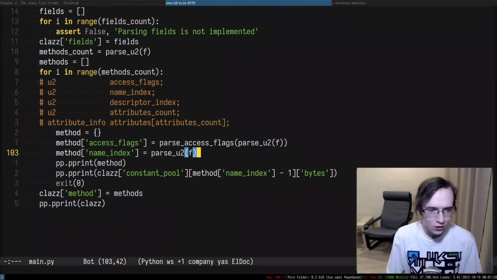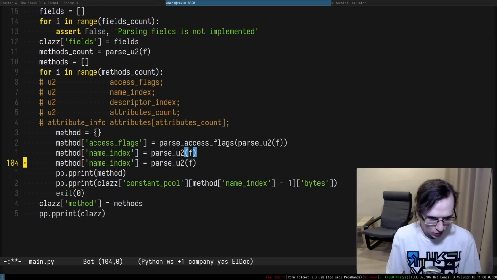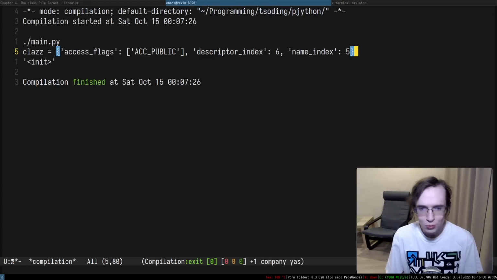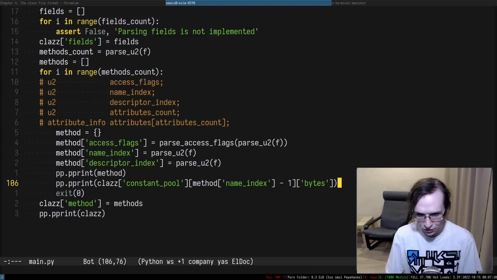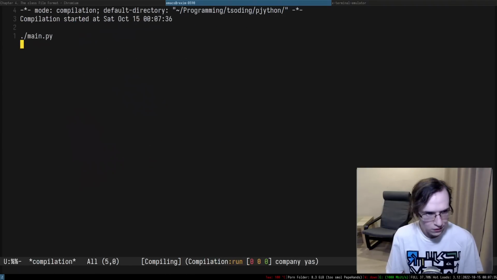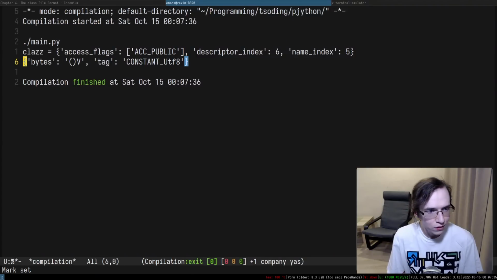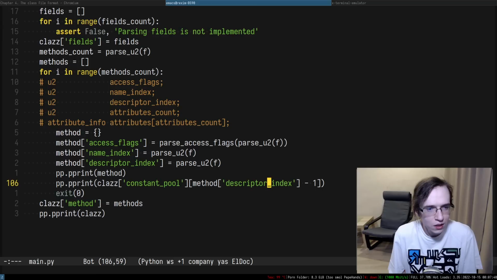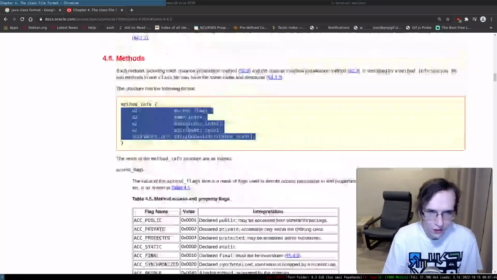So yeah, this is the name, and then another thing we have is the descriptor index. And the descriptor, I suppose, is also something within the constant pool, so we can do descriptor index. And the descriptor, okay, so this is a description of some sort. I don't know what that is supposed to mean, but I actually want to see.